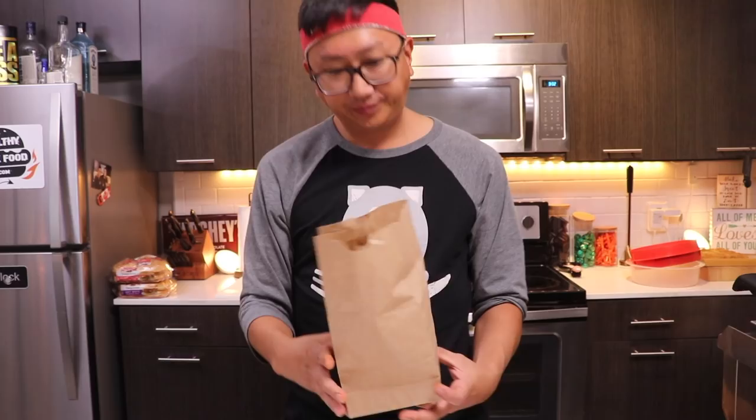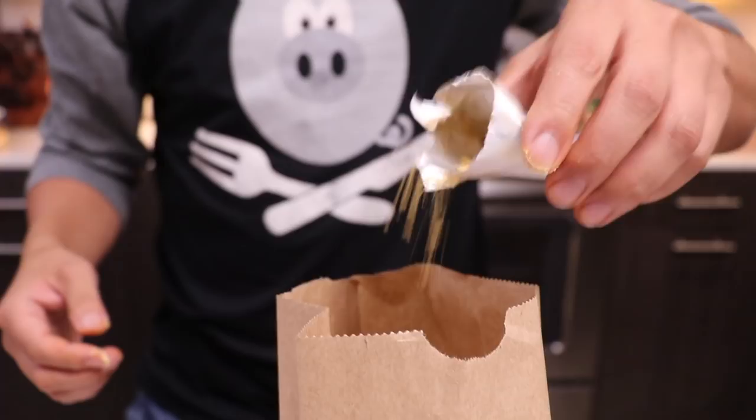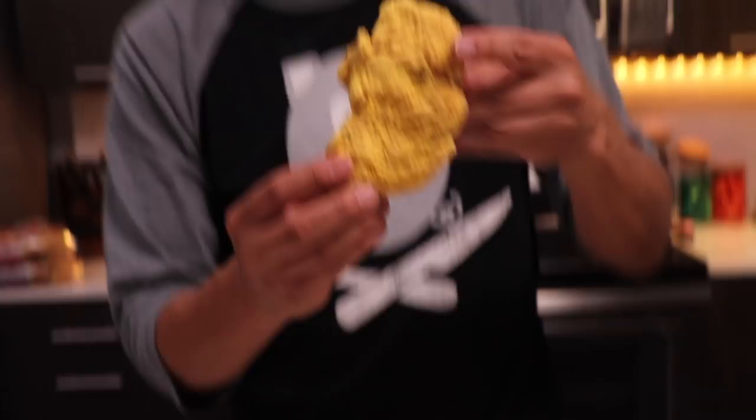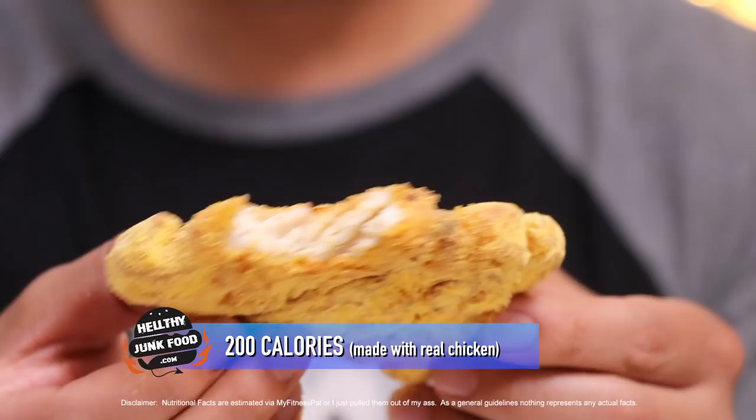Apparently there's a cheese version of the Shaka. So basically what you got to do — it's called the Shaka. This is the cheese packet that came from the Easy Mac and Cheese. Grab your bag, pick out a piece of chicken. I'm just sweating. Throw in chicken, sprinkle a little bit of that cheese. That's enough. That's so hot still. Tear it. That's definitely cheesy. It probably tastes like mac and cheese. Guys, this is probably the coolest cheese hack I've ever seen. It's like Cheeto-coated chicken. Mac and Cheetos, take notes. This is what you got to do.